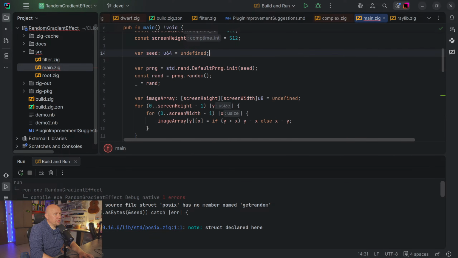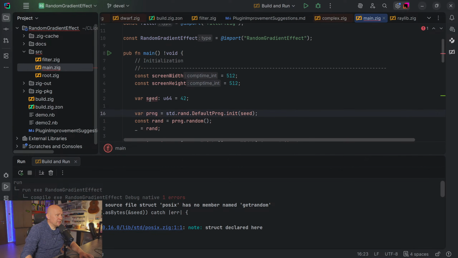Honestly, we don't care. It's 42, of course. So what is wrong with seed? It's never mutated. Okay.